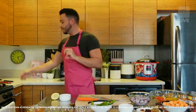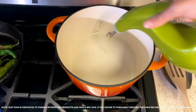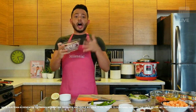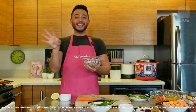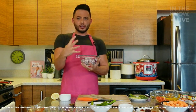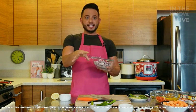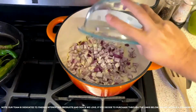So first things first, I've got medium heat, and I'm going to add about 2 tablespoons of olive oil. And then from there, I'm going to start by cooking down my red onions. Now, I love red onions because they are one of the sweetest of the onion family. And when they cook down, it releases that sugar, making it almost like a caramelized effect. And what you'll notice about this chili and why it's amazing is that it's got the perfect balance between sweet and spicy. There's a little bit of smokiness that's brought in, and I'll explain that in a bit. But yeah, onions go right in.